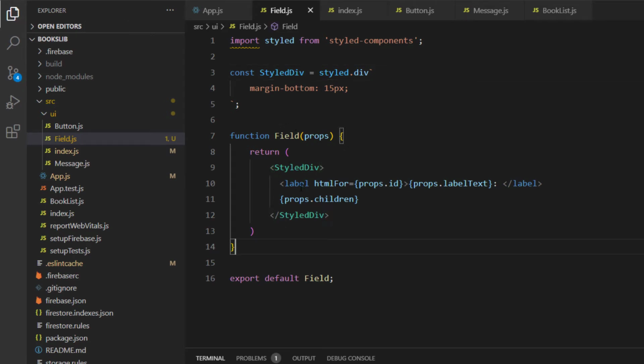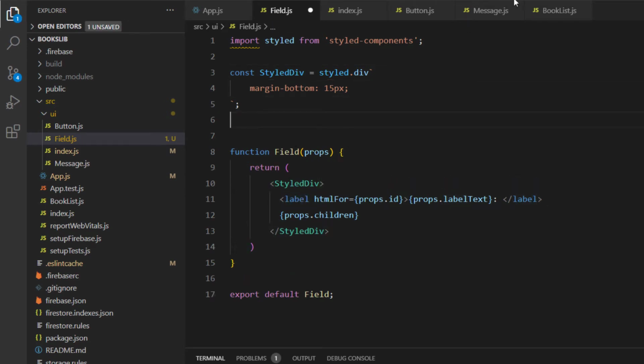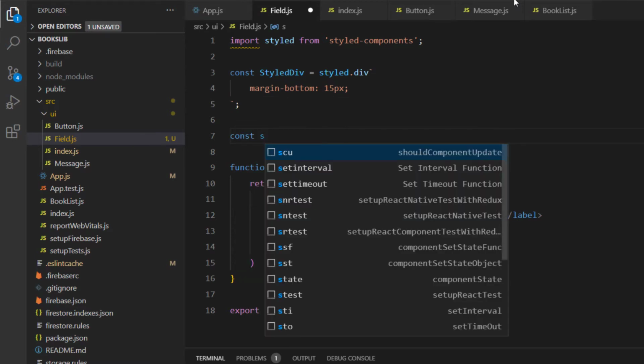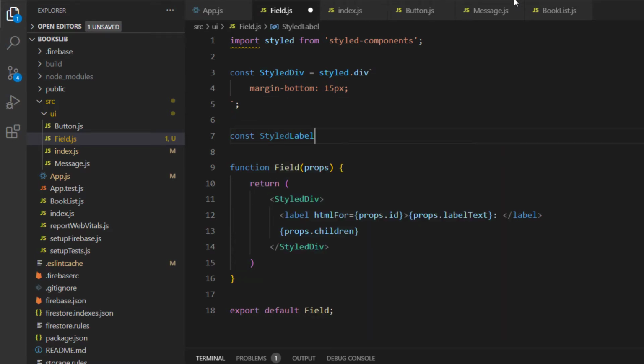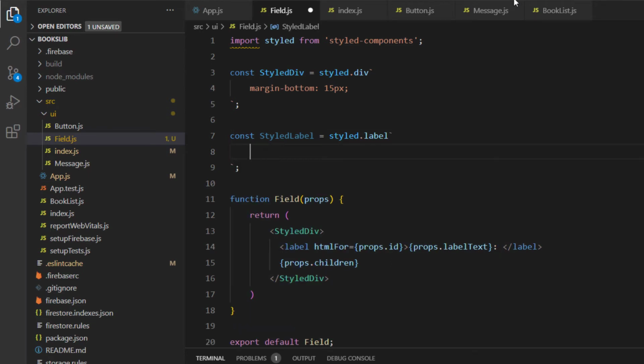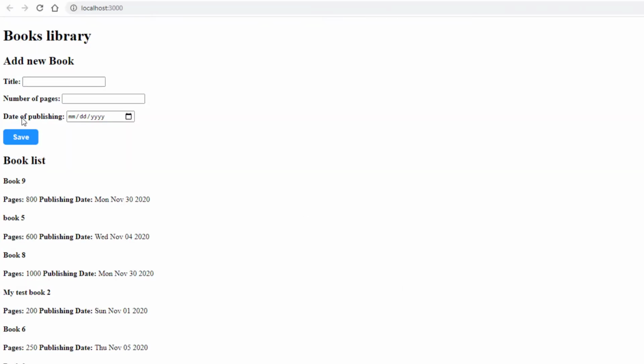Next I will style the label. Const StyledLabel, styled.label. Font weight bold. Our label is bold.